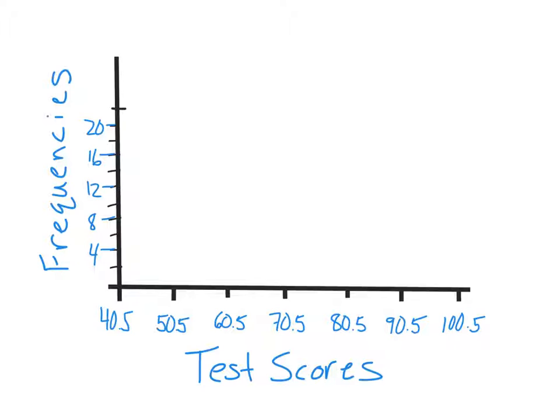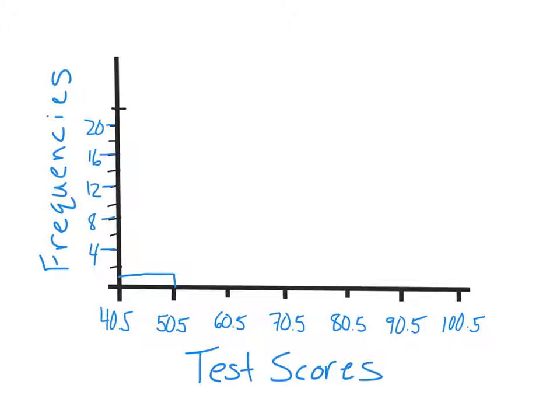So we are going to draw a bar for each class, matching the frequencies to the height of the bars. And here, since this is a histogram, we're actually going to put the bars right next to each other without a space. So for our first one, the frequency was just 1. So that's going to be halfway between the baseline and this first hash mark. Right, so that's our first bar at 1.